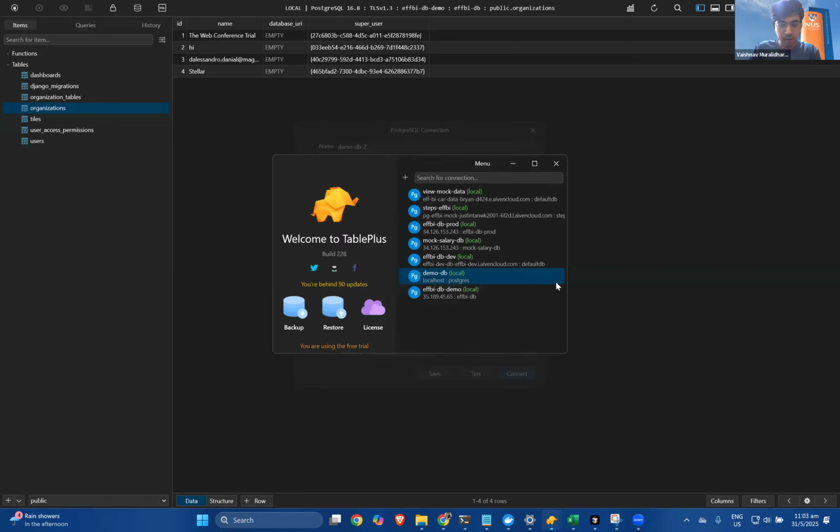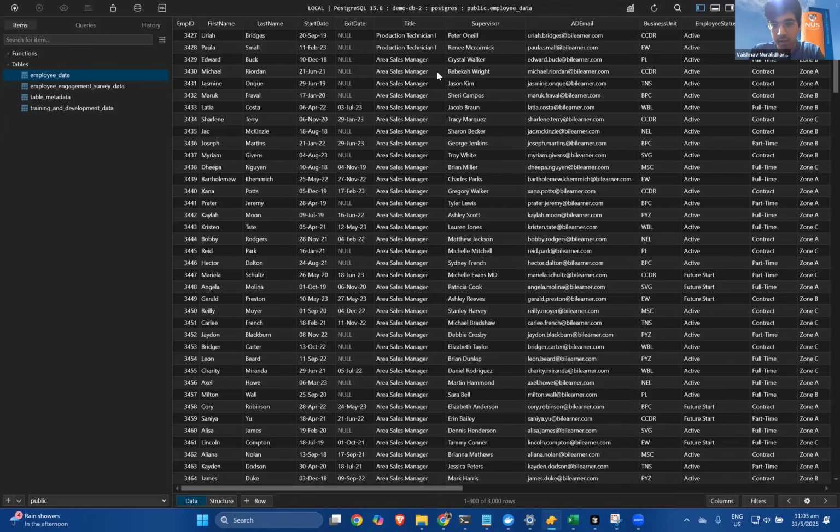So let's say I connect to this. As you can see, I just spun up the container, and because I had Docker volumes, you can see that the data that I've already stored prior to bringing down those containers is already here. So essentially, that's why Docker volumes are super important. When your container stops running, either when you're closing down Docker Desktop or shutting down your computer, you basically will need to stop your containers. You don't want to lose that data. That's essentially why volumes are pretty important.